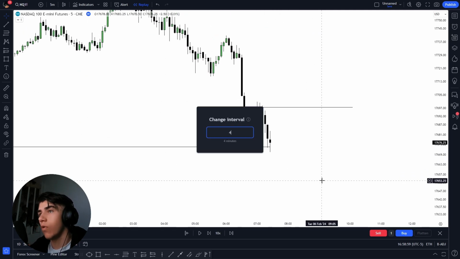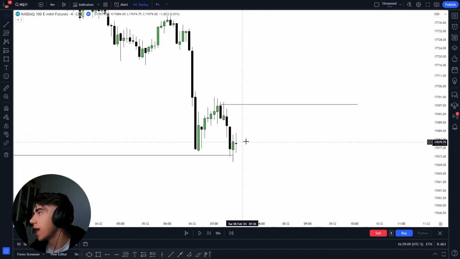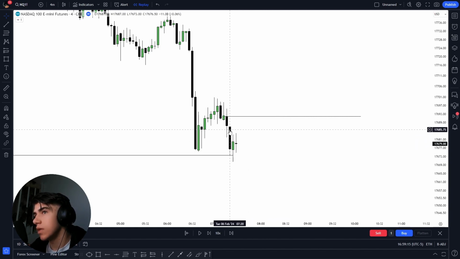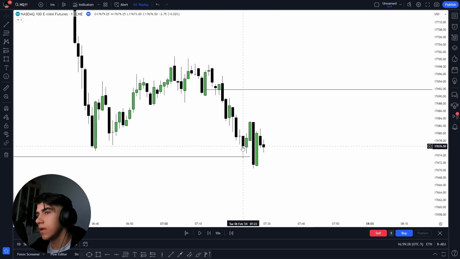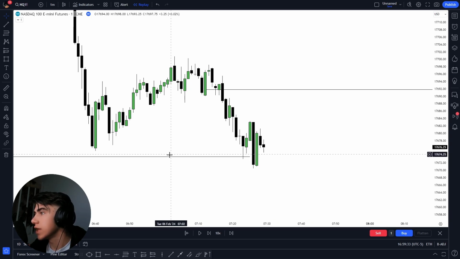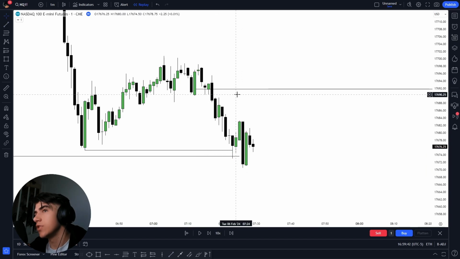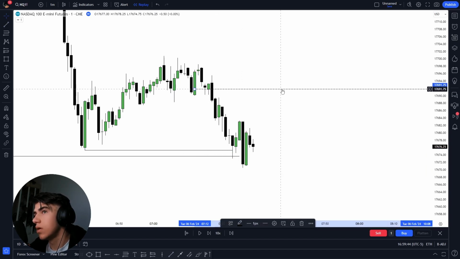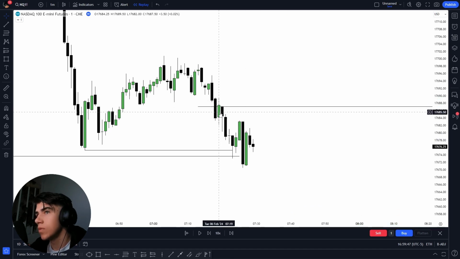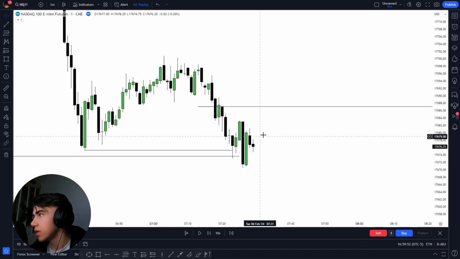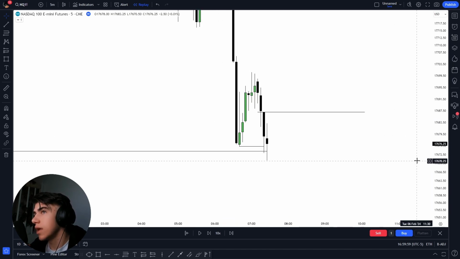But if we go to a 4-minute chart, where would the change in state of delivery now be? Right here, because these two candles are the consecutive candles that took out sell side liquidity. Let's go to a 1-minute chart. Now we're on a 1-minute chart. This candle right here is what swept that level of sell side liquidity that we marked up before, but it also swept this level of sell side liquidity. And so the change in state of delivery goes from up here to right here, because these are the consecutive bearish candles that swept sell side liquidity. But let's use a 5-minute chart as our example.